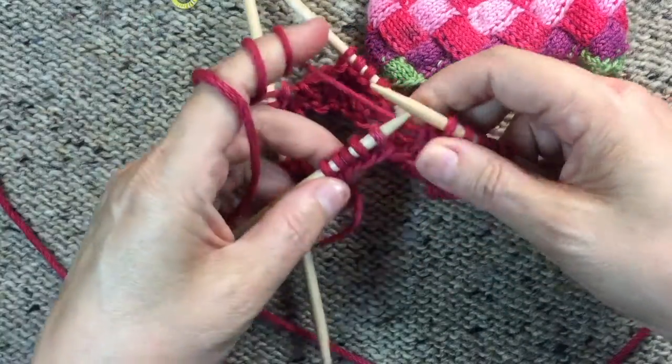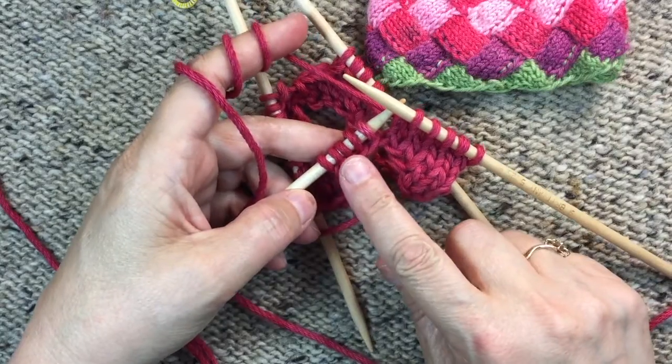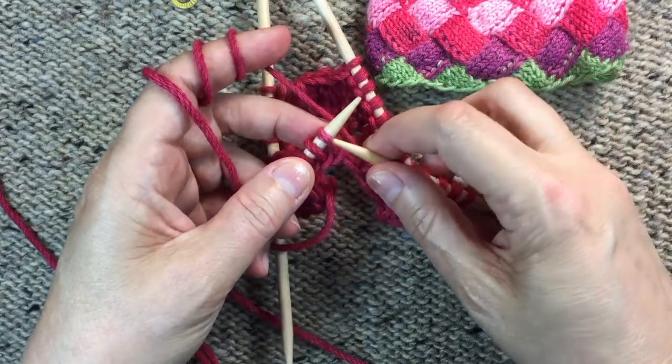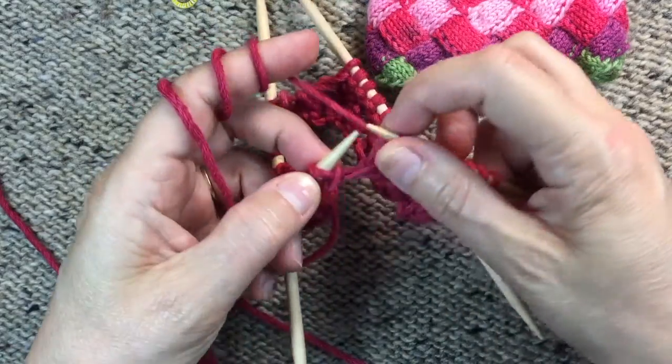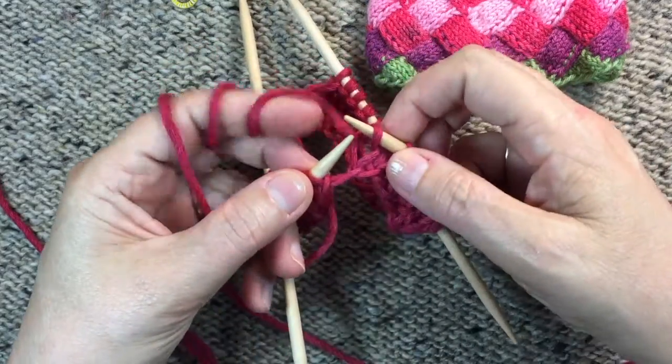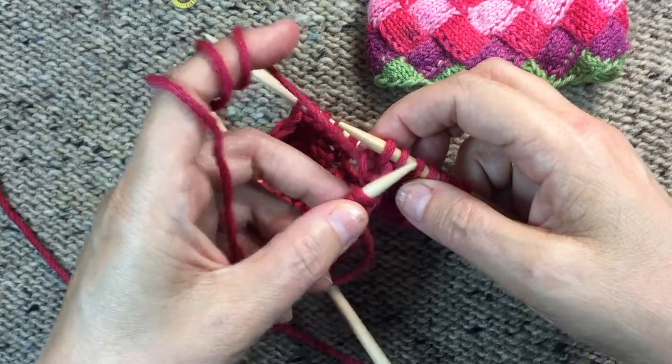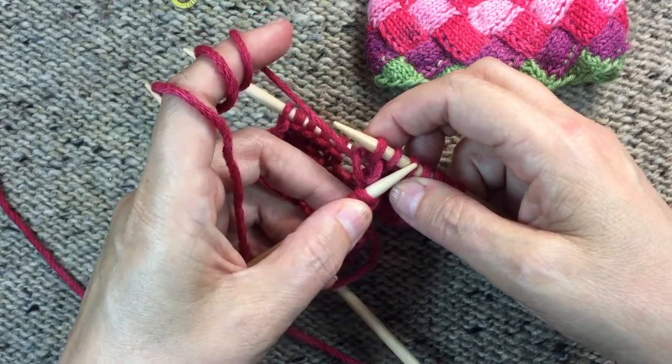I've got my last 5 stitches left. I'm going to show you that knitting backwards trick I mentioned. So some of you may really like it. I'm going to knit my first 2 stitches, and then instead of turning, I'm going to use this needle to knit with and knit backwards across those 2 stitches.